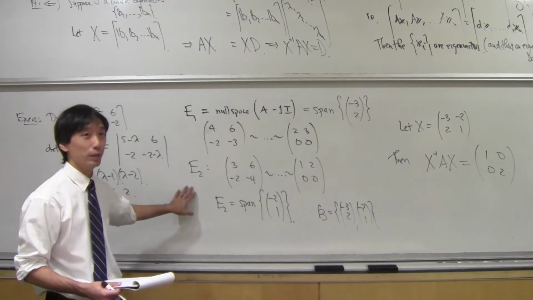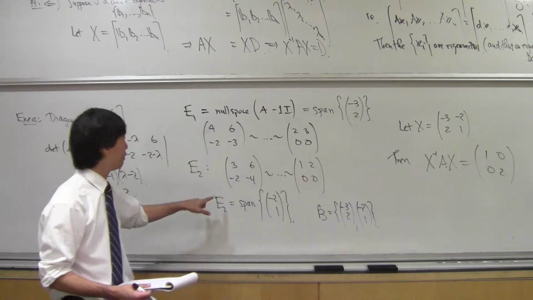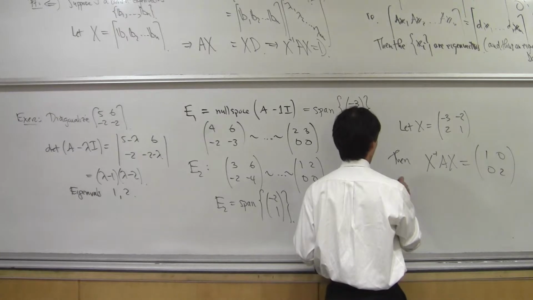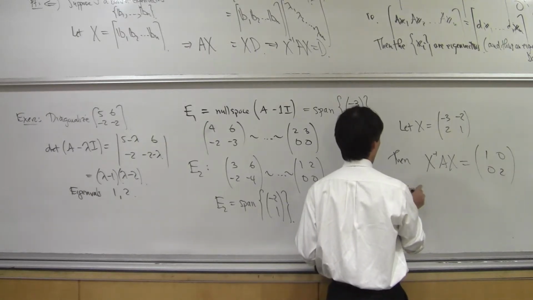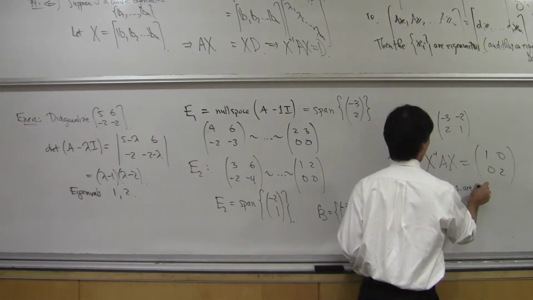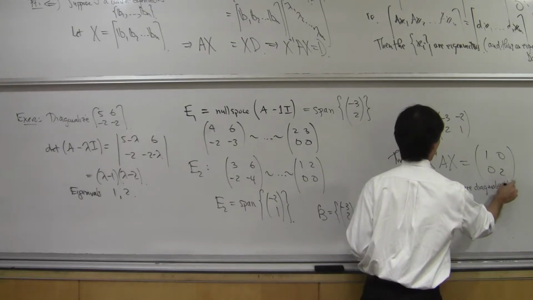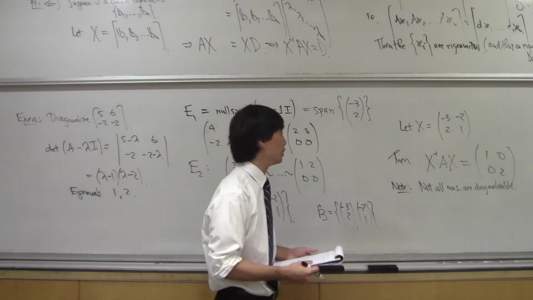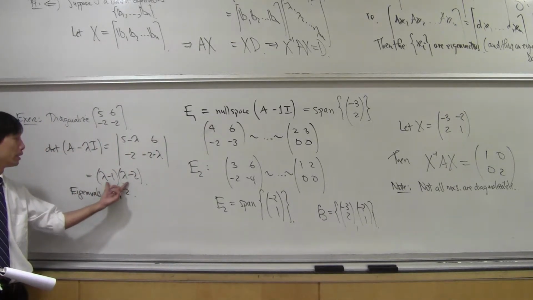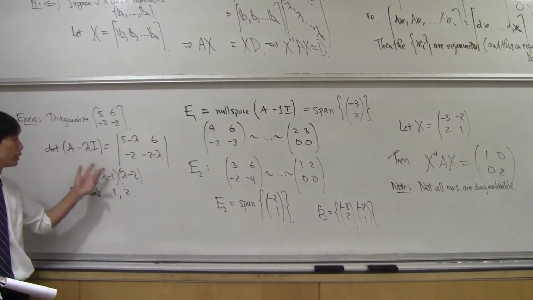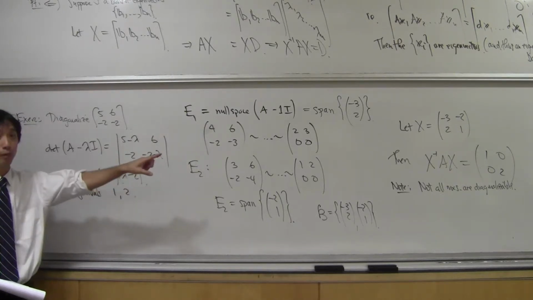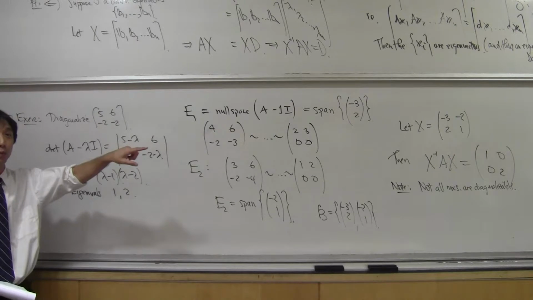So we lucked out in a certain sense. Notice that, in fact, not all matrices are diagonalizable. Not all matrices are diagonalizable. We lucked out here because we got to this point and we said, oh look, we're in R2, and we've got two distinct eigenvalues. We're guaranteed an eigenvector basis. And so we know that this thing is going to be diagonalizable, and we know what its form is going to be.